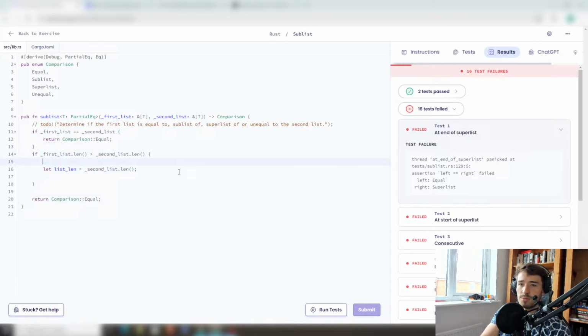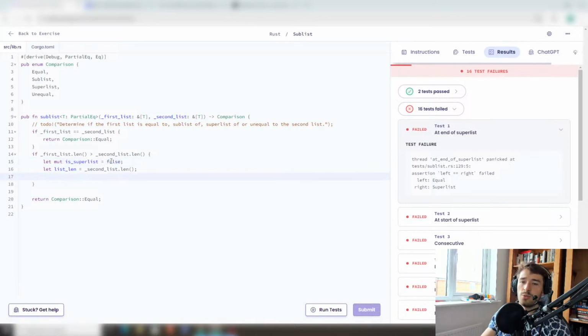So set something up here and say let mutable is superlist. What is it? Superlist, I think. What does it use? Nope, it uses lowercase. Okay.